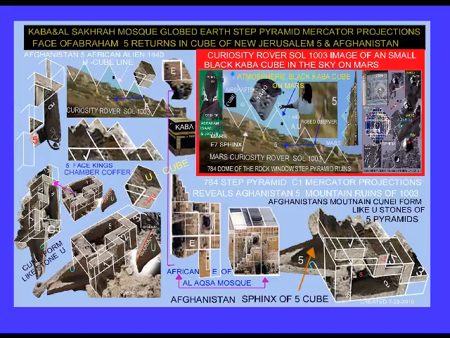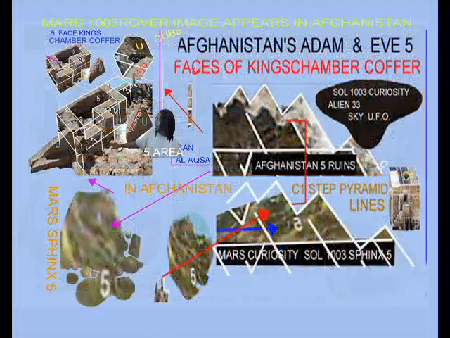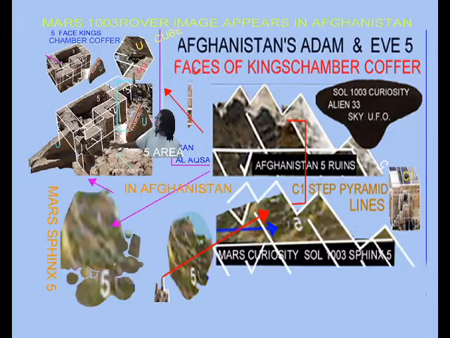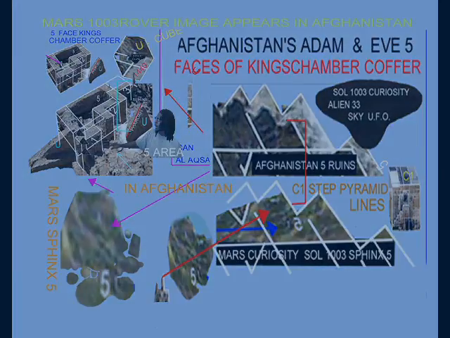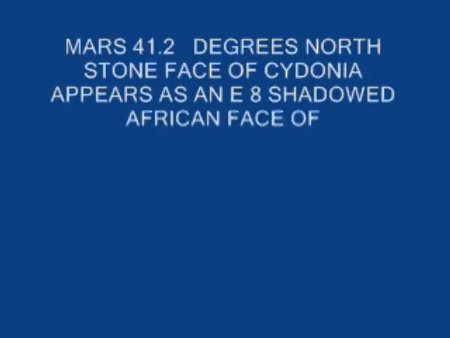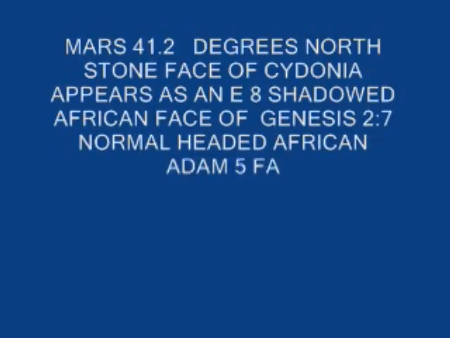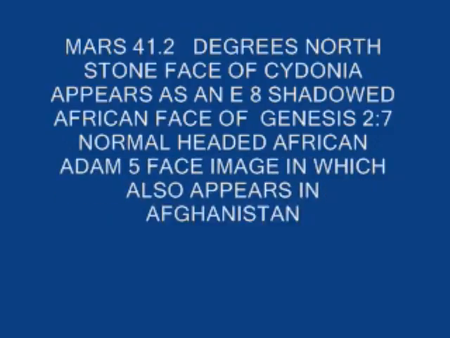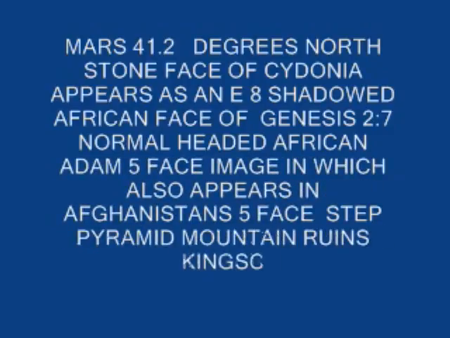In this particular video, we will be looking at the Curiosity rover's new African pyramids that have an apex area, in SOL 103 images, which decodes the Isaiah 19:19 Giza pyramids back here on Earth. However, when we look at the 5 African pyramids on Mars in a region called Cydonia, we must revisit the 1976 Viking frame 35A72 satellite imagery of the Mars Cydonia land surface area, where we see a 41.2 degrees north stone face of Cydonia, which appears in this aerial-viewed land surface with stealth pyramid lines.